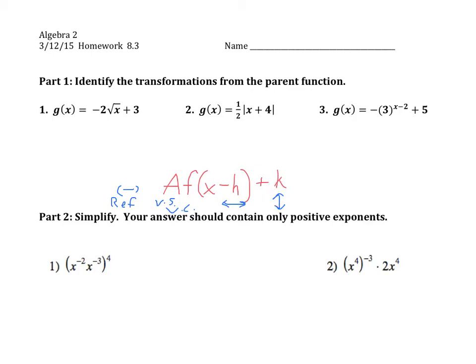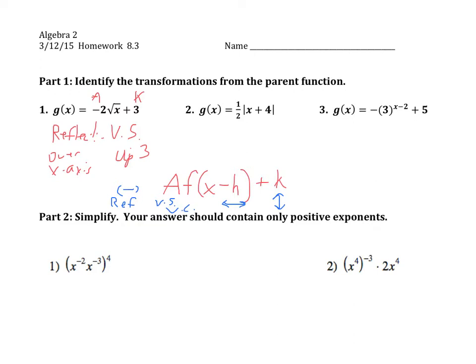So basically you're just going through these functions. They're all different types, but you can tell that you've got basically the a number hanging out right there. This one does not have an h number, but it does have a k number, so we just have to explain those two things. So the negative in front means it's a reflection over the x-axis. And the a number also is a 2, which is bigger than 1, so I'd also say it's a vertical stretch, which means it's taller than normal, and the k is a 3, so that means it goes up 3. So reflection over the x-axis, vertical stretch, and up 3.